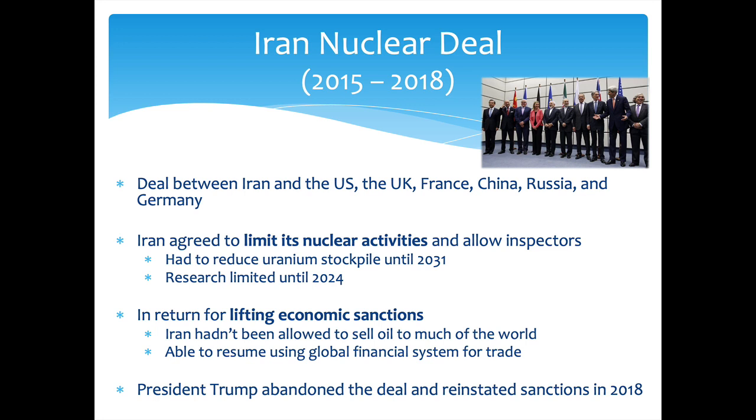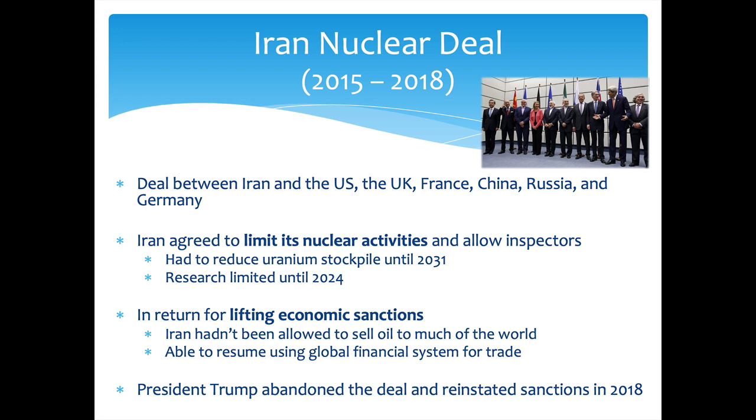In exchange, can you please, UK, France, China, Russia, all these other developed nations, can you lift these economic sanctions? Basically Iran had not been allowed to sell their oil to much of the world, and they had not been able to use international banks for any of the money that they did get. So with the Iran nuclear deal, Iran pledges to not keep moving forward on a nuclear weapon in exchange for the ability to join the developed world, remove some of the sanctions, allow them to sell their oil to more of the world.